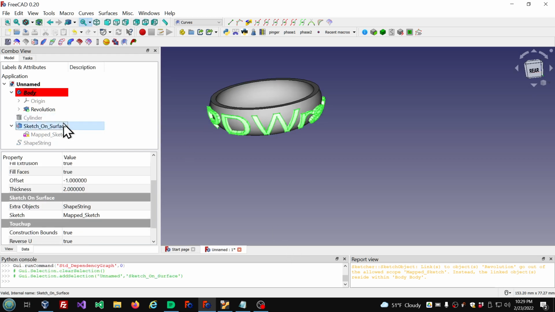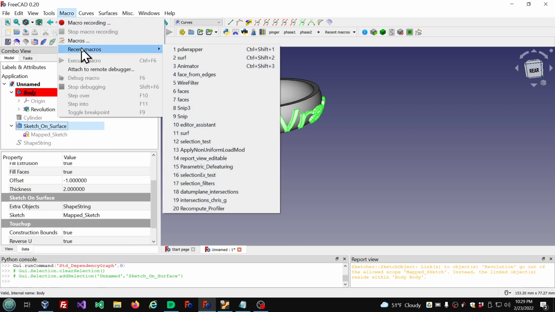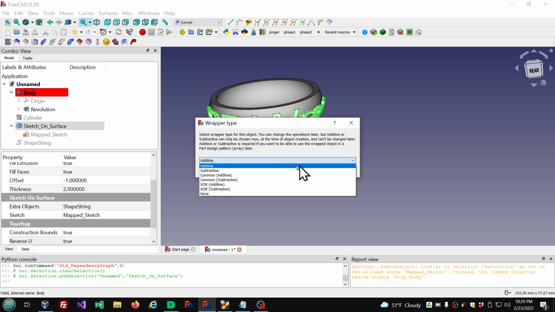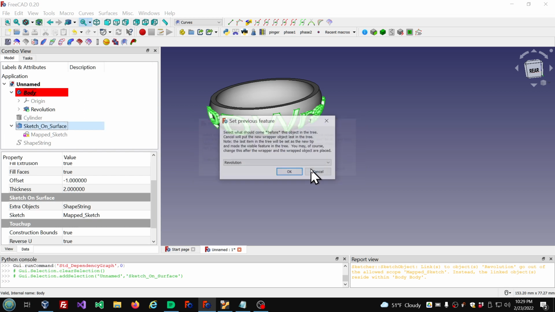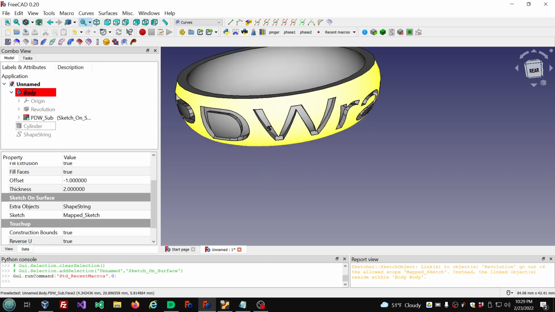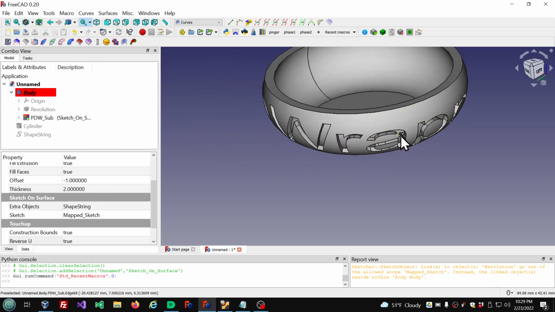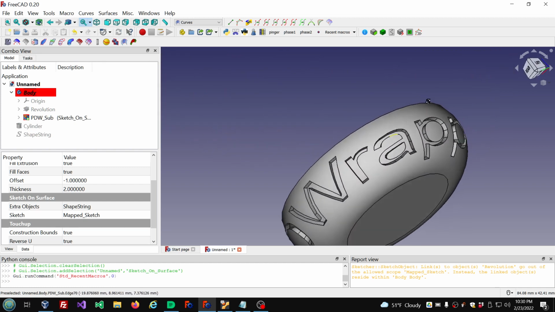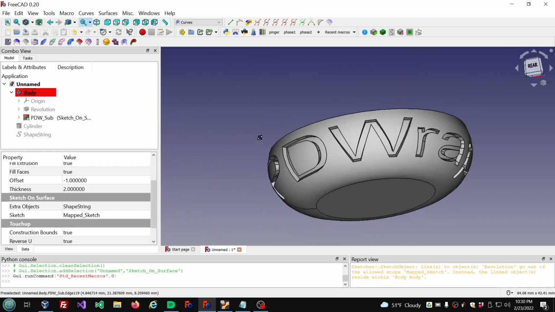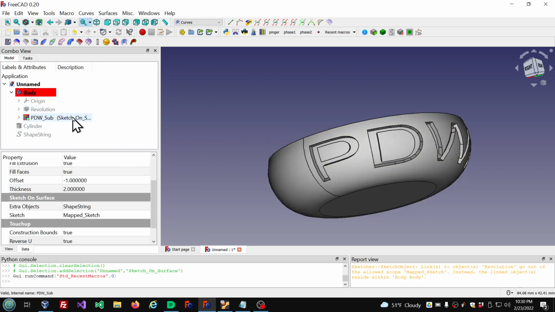So first I'm gonna select a solid, and I'll use the PDWrapper to bring it in, and I'm gonna use subtractive like we were cutting into the bowl, and let's see if that works. There we go. So we kind of engrave that into the side, or you could have it embossed. Use an additive instead to make it embossed, make it stick out.